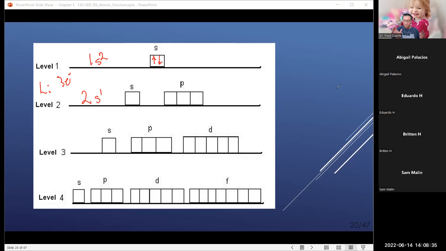So I'm trying to get you to recognize their position on the periodic table and relate that information with how many valence electrons. Now we know how many total electrons they have by knowing the atomic number. But now you know how many valence electrons it has by its position on the periodic table. We can only do this for the elements in Roman numeral 1A through 8A, okay? Everybody in 8A, all the noble gases except helium, they're in group 8A. That means that there are 8 valence electrons, except for helium, there's 2.